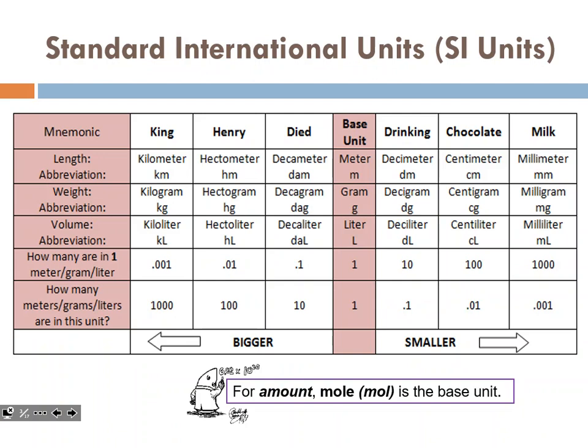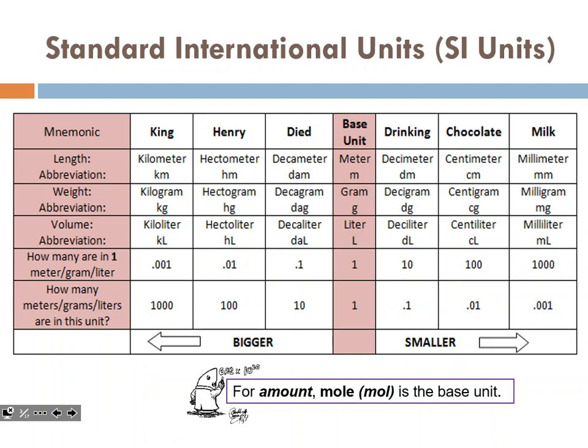All right, so here is the basic prefixes that everybody has to know. Kilometer, or kilo, hecto, deca, deci, centi, milli. Okay, the King Henry died by drinking chocolate milk idea here. Okay. And you probably know this or have heard of this, and these ones are the ones that you already know.